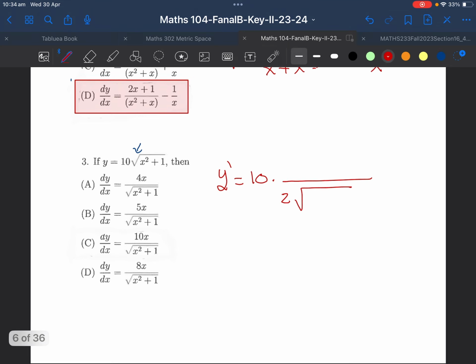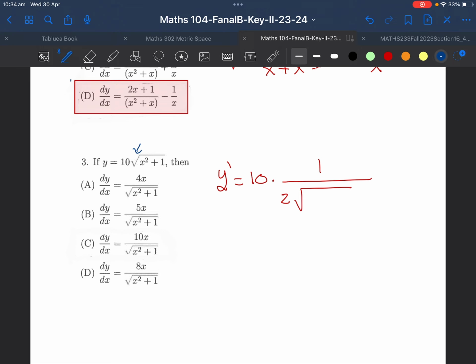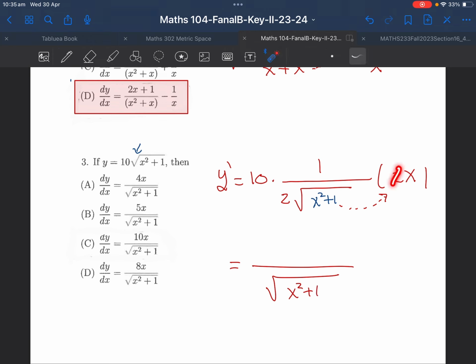So it is 1. Here you write everything the same, and now you go ahead and find the derivative of the inside here, which is just 2x. So the final answer will be 10 times x over 2 square root of x squared plus 1. Now you can see 2 with 2 get cancelled, and I have x with 10, so on the top I will just get 10x. Now which one of these answers corresponds to this one? It is part C.